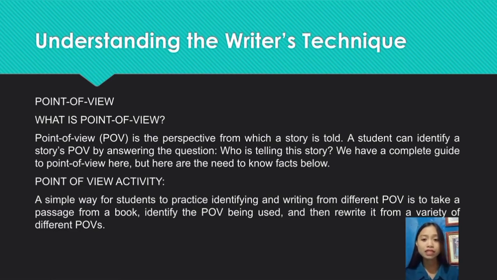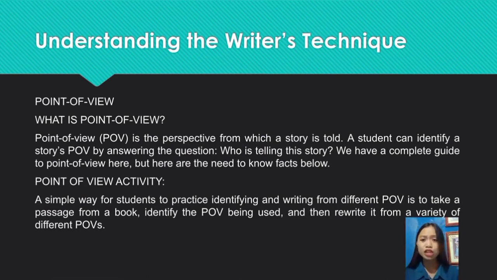There are many possible points of view from which to tell a story. Some of the main ones are first person. First person is when the story is told from the point of view of the main character, using I, we, our, etc. Next, we have the second person. The narrator speaks directly to the reader, like you. So you are the second person. Next, we have the third person. An external narrator tells the story, using he, she, they, etc.